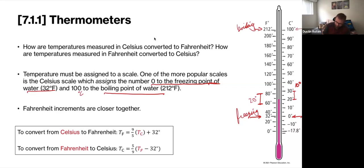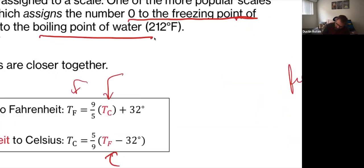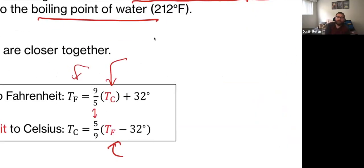So if you want to go from Celsius to Fahrenheit, you can use one of these two equations here. You can plug in your temperature in Celsius, and essentially you just multiply by 9/5, and then you add this offset of 32 degrees. And that gives you your temperature in Fahrenheit. And then to go backwards, if you have temperature in Fahrenheit, but you want Celsius, you can use this other formula here, just a quick plug and chug. Don't mix these two up. It's very easy to, but notice one of these, the number out front, the coefficient, is 9/5, and the other one is 5/9. So do be careful.